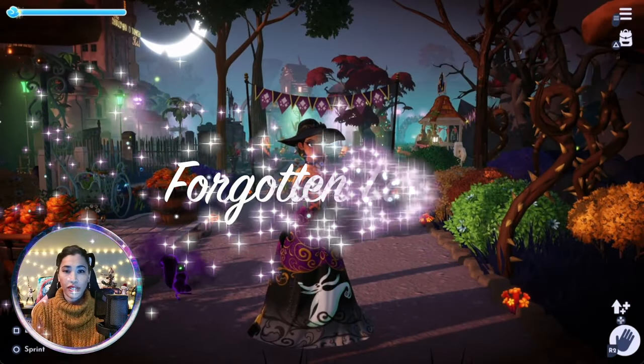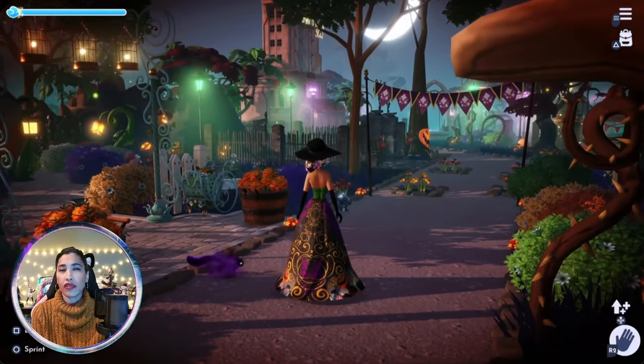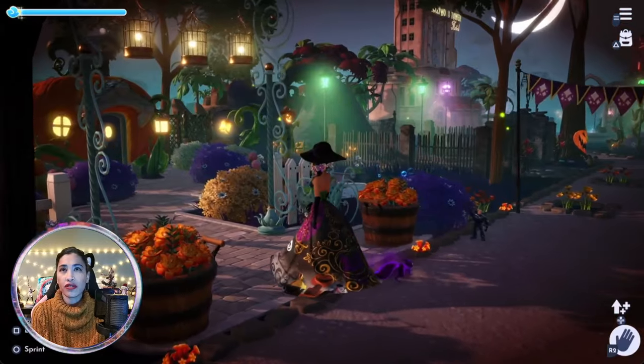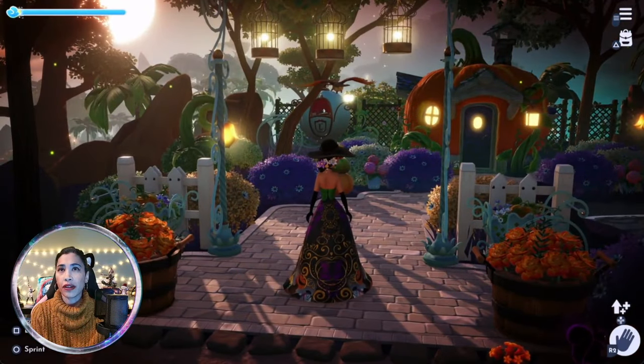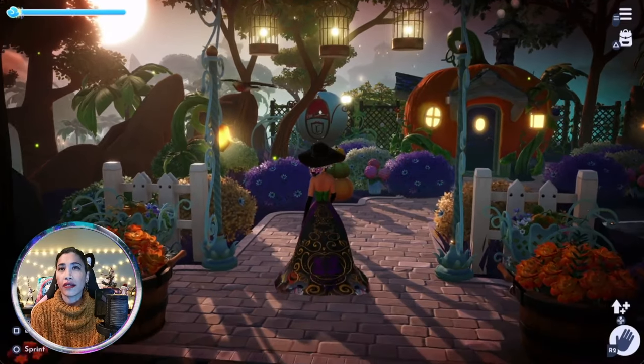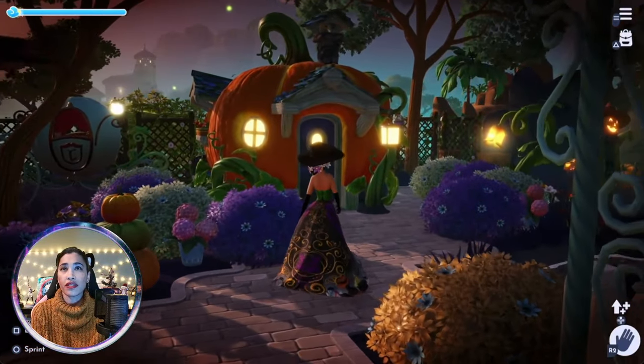Last, but certainly not least, we have the Forgotten Lands, which was also one of the harder biomes to decorate, in my opinion, just because of the way the lighting changes when you pan over into this biome. But I also really like how it looks when there's just a subtle glow from all the different lamps and houses in the evening lighting.